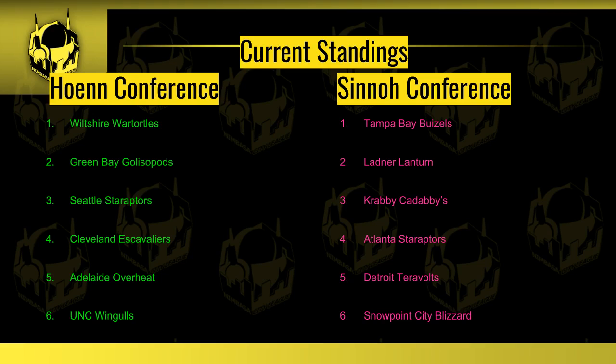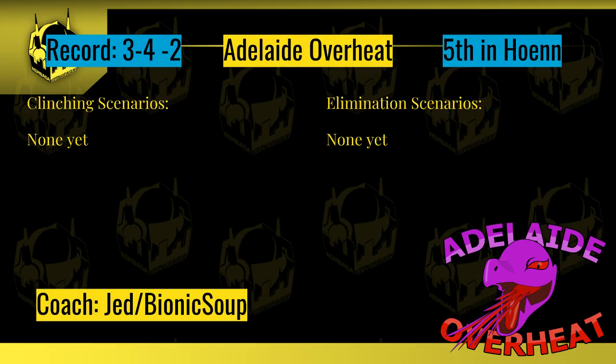So I would actually be the wildcard 1 seed right now, whereas the Krabby Tabbies, despite them being in third, are the division leaders. And then as well, it doesn't work that way in the home conference though. You have both of the wildcard spots in the 3 and 4 seeds, and the division leaders in the 1 and 2 seeds, which is typically how it goes, because the division leaders are typically the best teams in their conferences. But as you can see in the Sinnoh Conference, it's not working out that way.